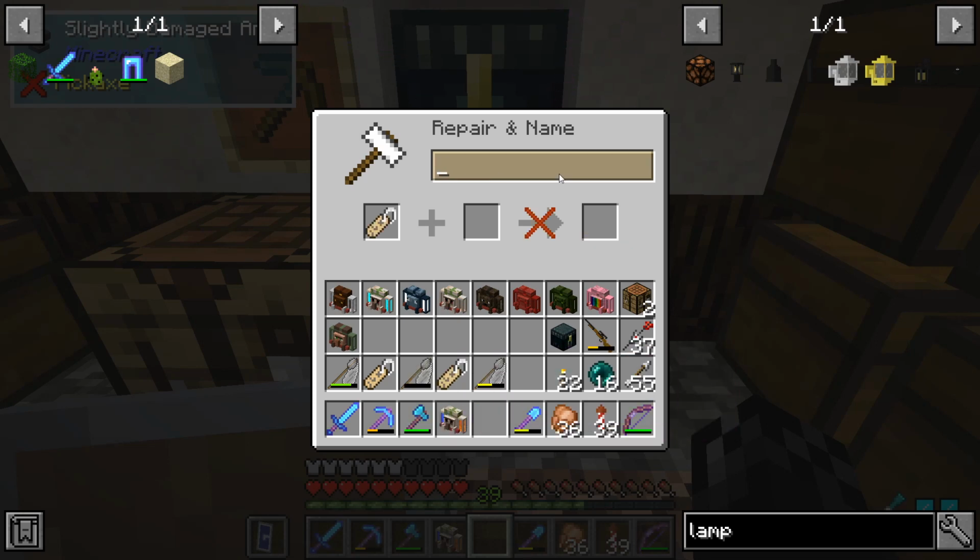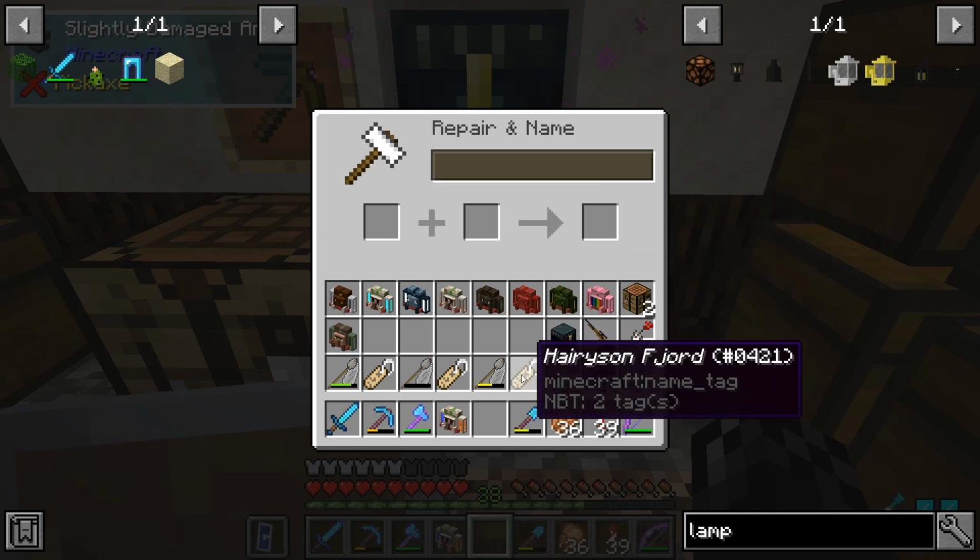And for the last one, big shout out to Ren, aka Sakana, for this one. This one made me laugh so hard when I read it. It's Harrison Fjord. Alright, we're going to name this one Harrison Fjord. Bam, there we go. Thanks to Sakana for that one.